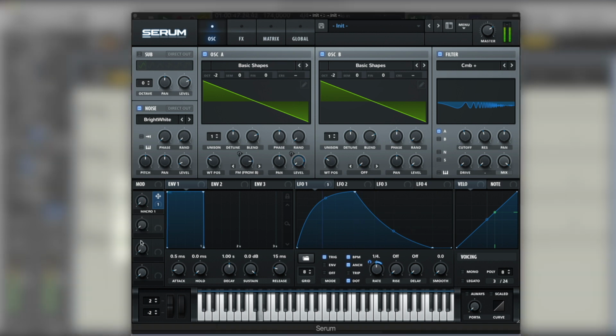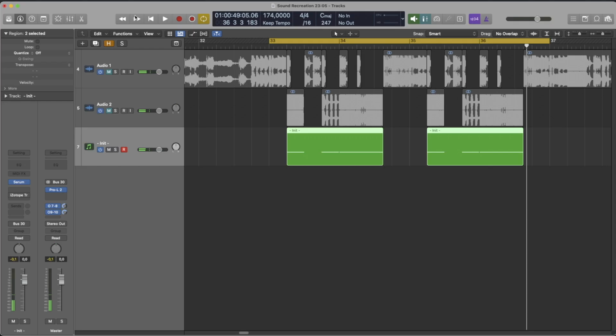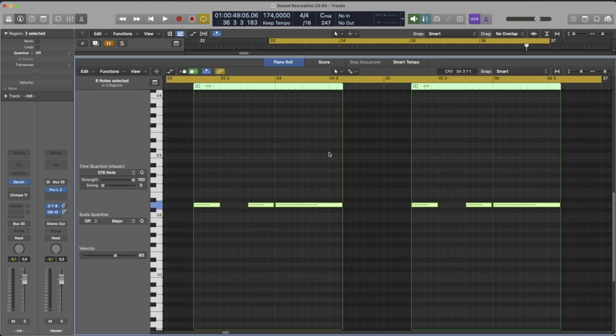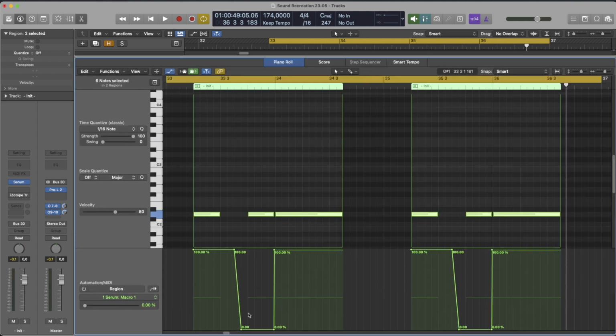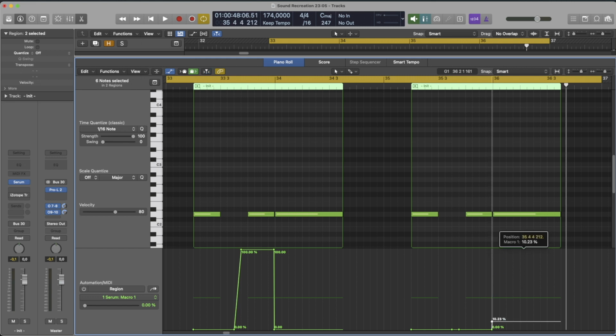In this case, let me close down here for a second. And we're going to the MIDI. And we automate that movement from macro 1. Let me just change these here. It's doing the opposite as it should. So I just simply assigned macro 1 into here.